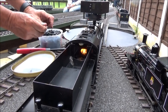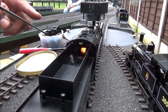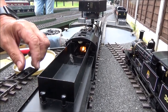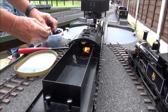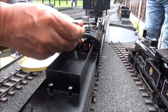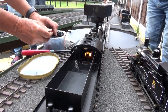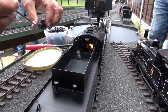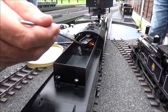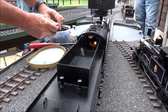Some people put coal in very early. I just think that will slow things down. If you get a good hot charcoal fire established, then you've got a bit of steam pressure, and once that's good and bright, then any coal you put on top of that should catch very quickly. Whereas if you put coal in now, you may not be successful at all, or it will take an awful lot longer. But as I say, everybody's got their own approach to doing it.